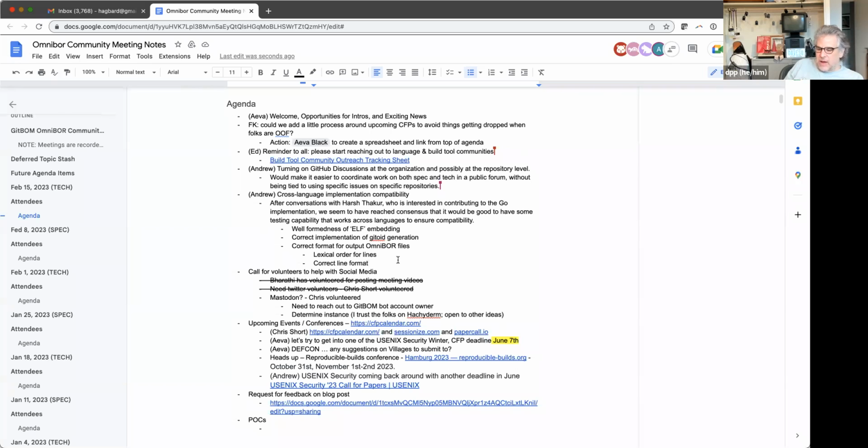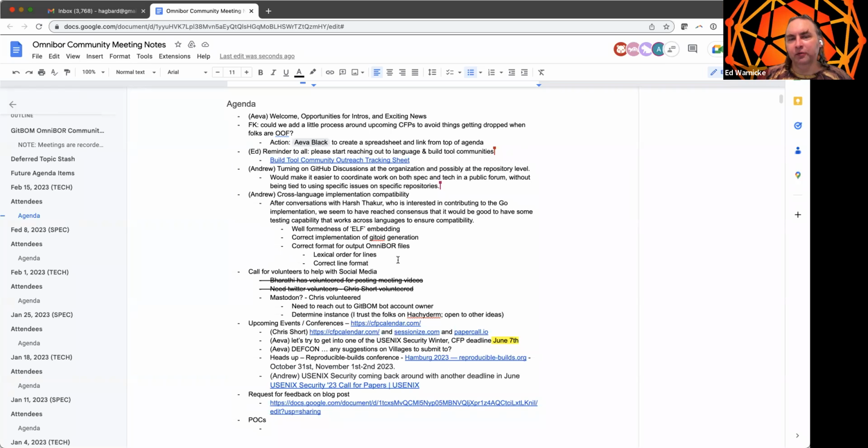As the words come out of my mouth, I realize I'm trying to boil the ocean, so maybe I should shut up. Yeah, it does lead me to one question, which is, I know that Go is very partial to JSON. I don't know what Rust's feelings are on JSON. I know in other languages it can be a huge pain in the ass.